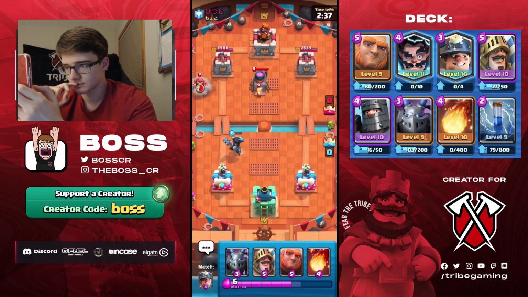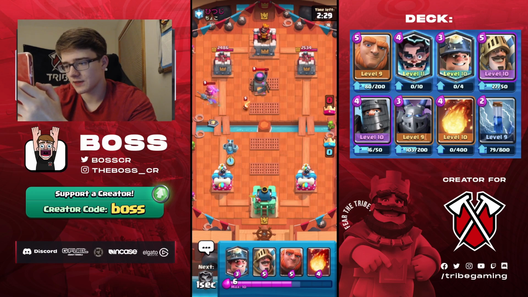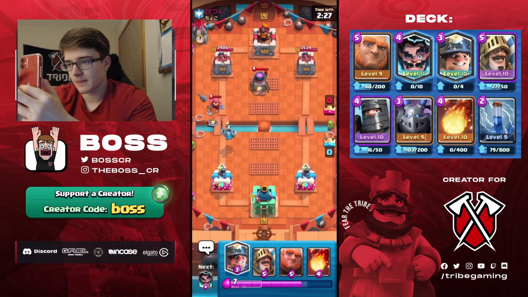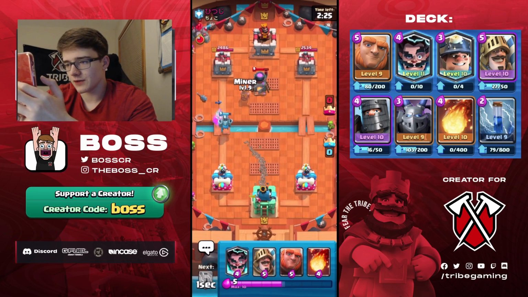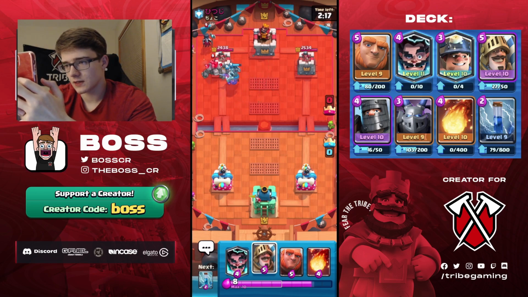Hopefully... Ooh, he's got a Fisherman. Very interesting. Fisherman and a Furnace in the same deck. That is quite odd, now that I think about it. Can Miner to take out this Furnace, and he's got a Golem? I'm so lost right now. He's got Golem, Prince, Fisherman?